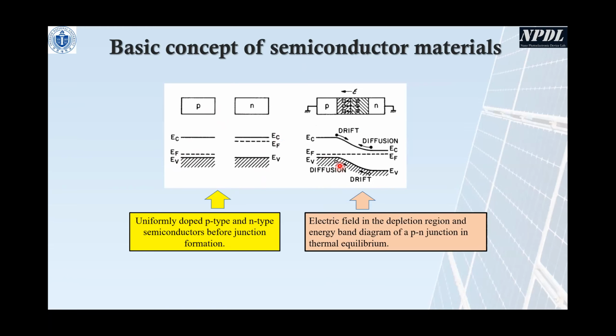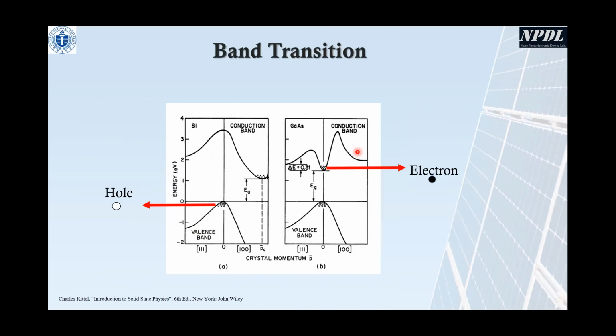And if we apply some voltage, then some diffusion and drift current is produced in the PN junction, then the current of electrons and holes flows, and then ultimately the device is complete. So these are the very fundamentals of semiconductor materials according to forward bias and reverse bias, or biasing conditions.